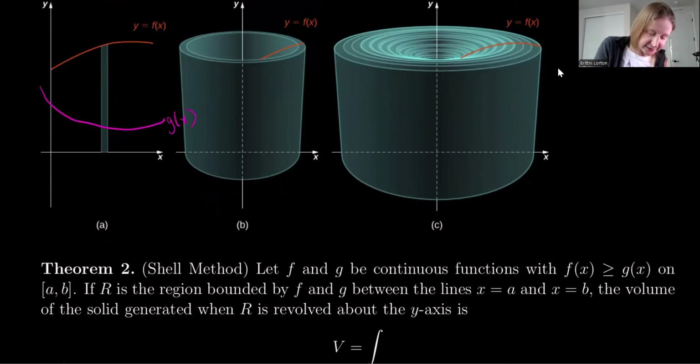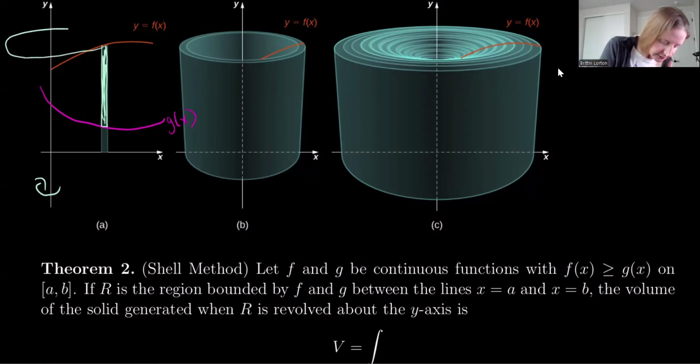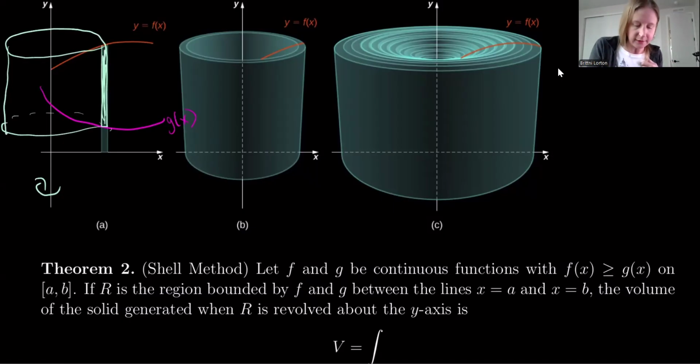And then now my sliver is just a little bit shorter because I now have something a little bit smaller. Here's my little bit shorter sliver, but I'm still going to revolve that around the y-axis. And if I do that, you should be able to see that cylinder that it created, just a slightly shorter cylinder, but still a cylinder nonetheless. And we're going to try to find the area of that cylinder, and then we'll add up all infinitely many to get to the volume. That's where the integral is going to come from.